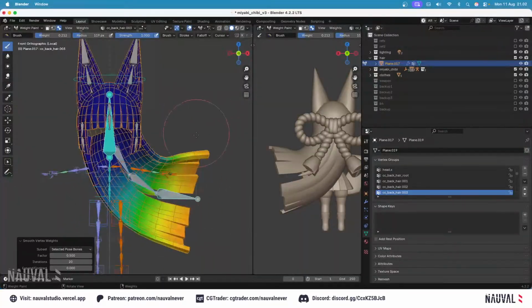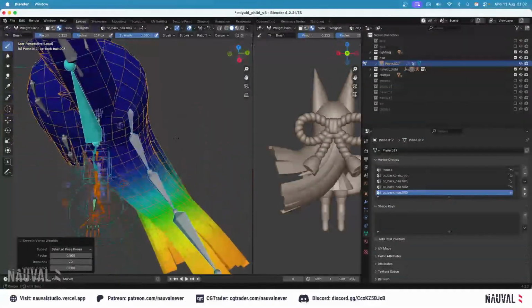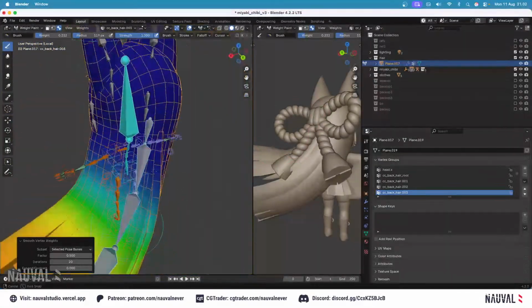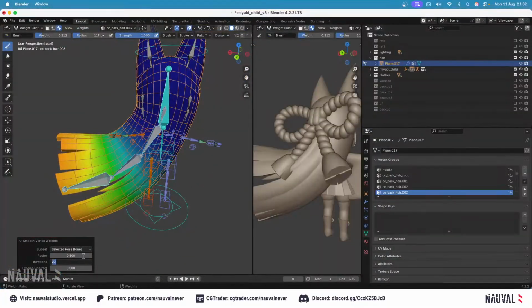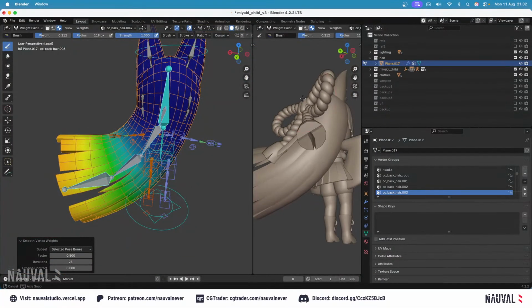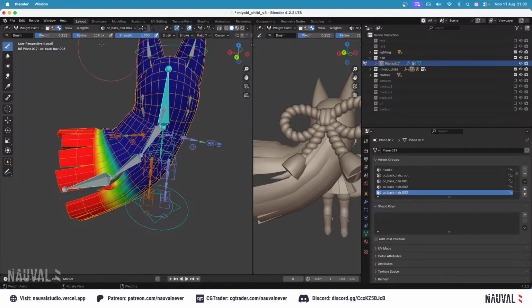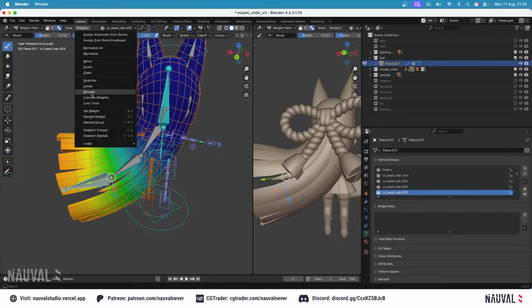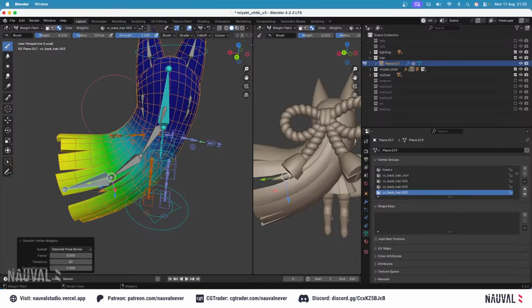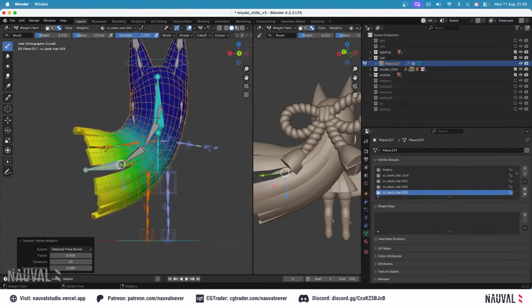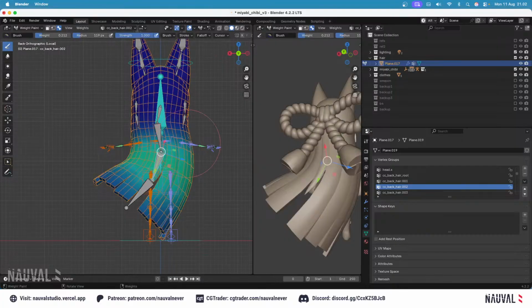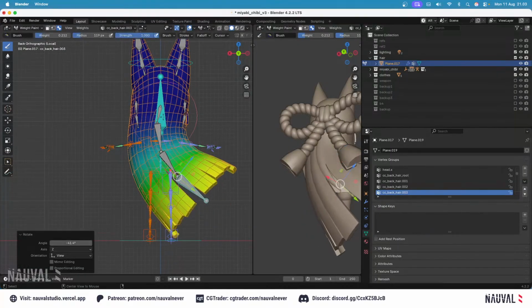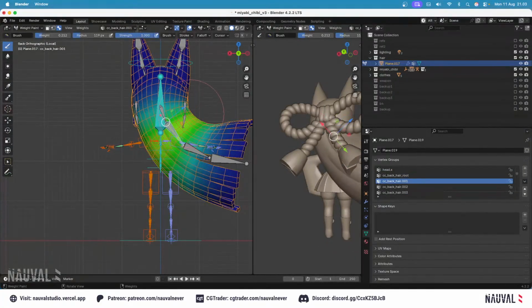Yeah, 20 is good. Maybe 25. And that's too much. Yeah, we can keep it like 20. And for this part probably need a bit more smoothing. Okay, let's see how it looks. Yes, you can see it's much smoother.